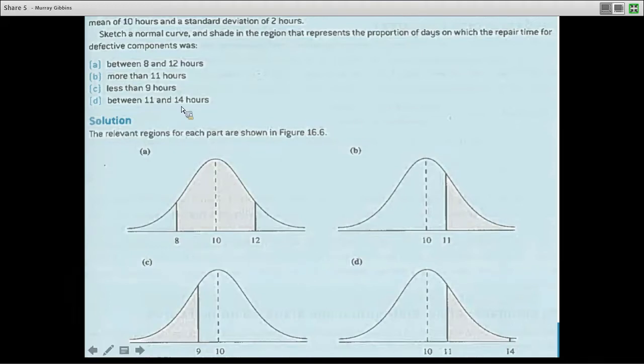Again, there's two calculations there, two formulas to calculate. We'll need to find the area, and the tables will give me the area all the way back to the mean for 14. Then we'll find the area from 11 to 10, in fact we've found it up there in B, and what we'll need to do is take the total area minus the area from 11 to 10, which will give us the shaded part.